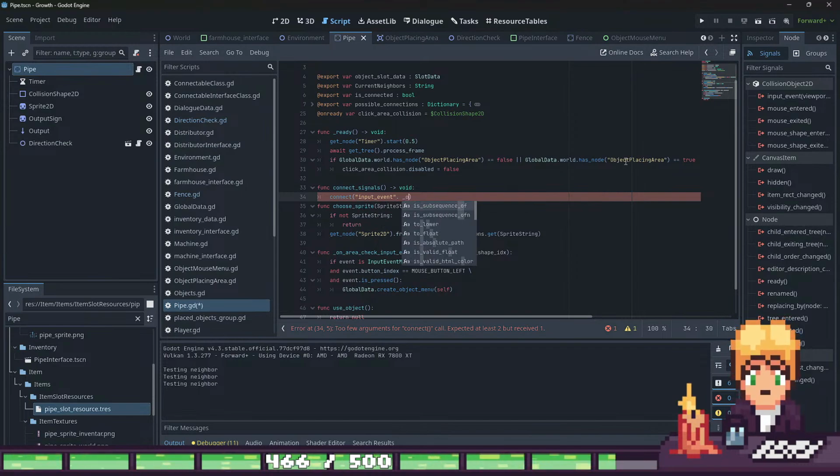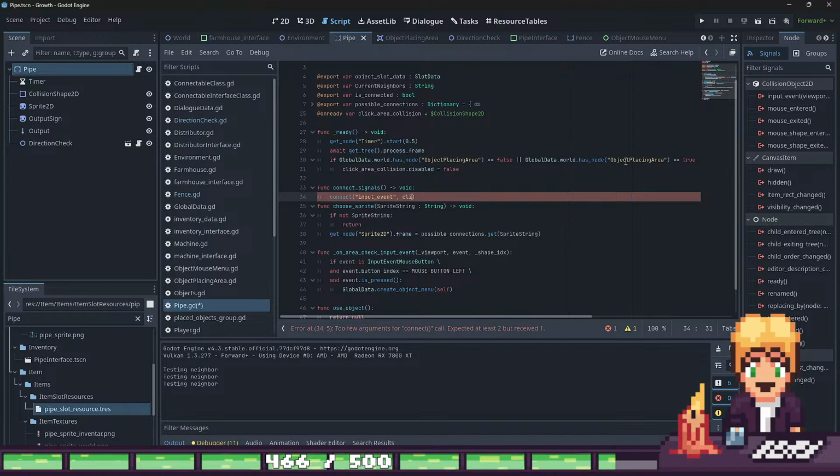This click type. How many do we need here?